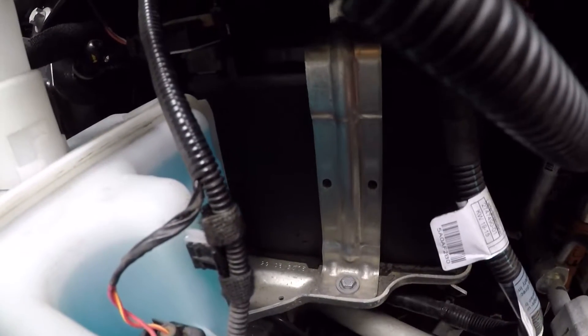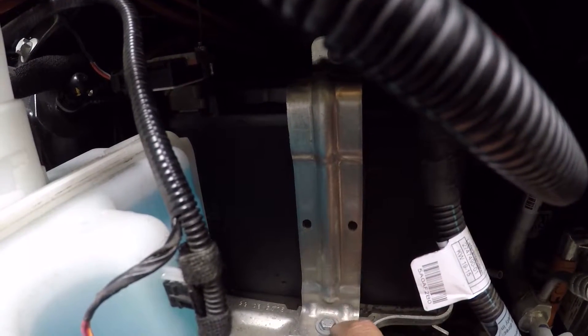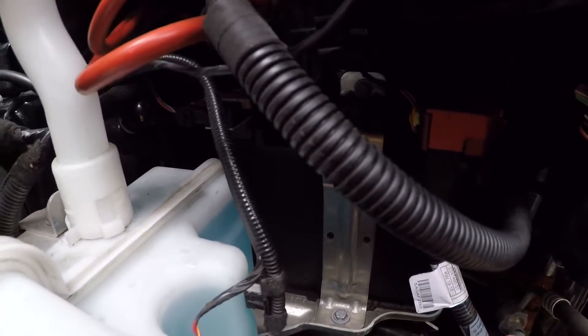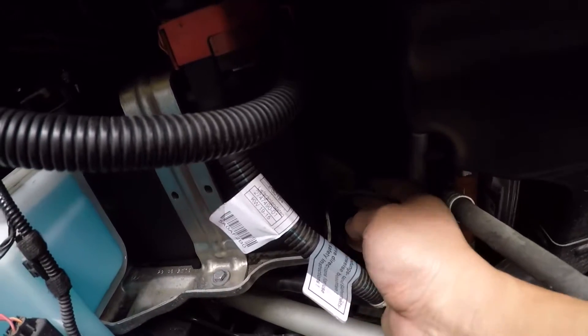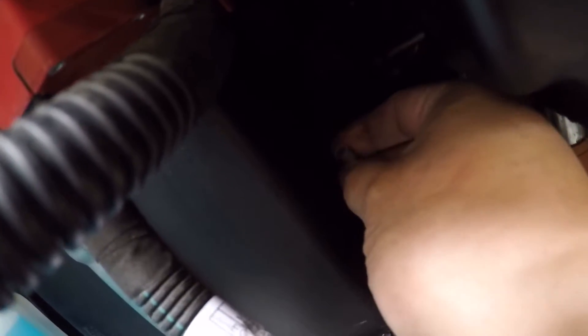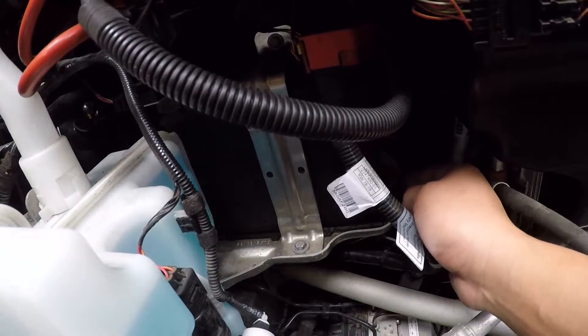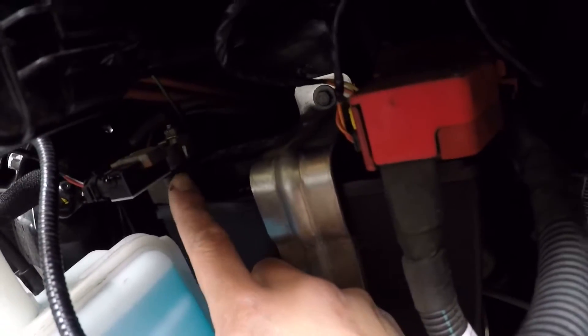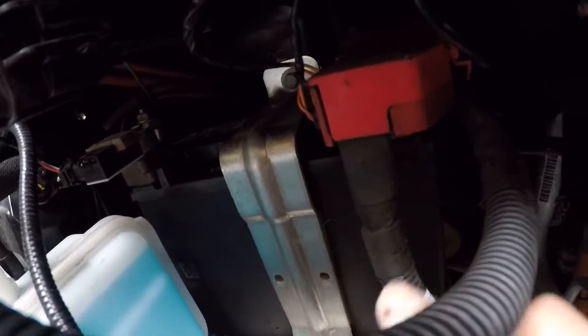With a couple of 10 millimeter bolts you'll need to remove this bracket right here — take this bolt off and that bolt up there. That removes the bracket. Be really careful: there is a drain hose right over here. I actually broke mine because I didn't know it was back there. It just mounts to the top and all that broke was a 90-degree angle fitting, so I just need to go to BMW and buy that — it's hopefully just a couple bucks. It's an air vent or liquid vent in case the battery oozes gas.